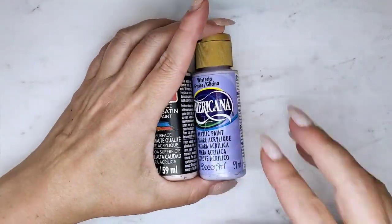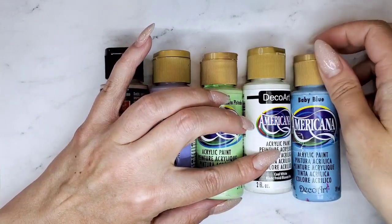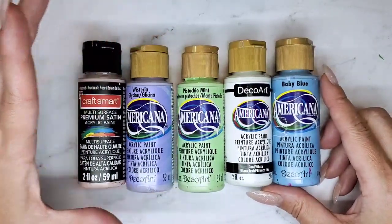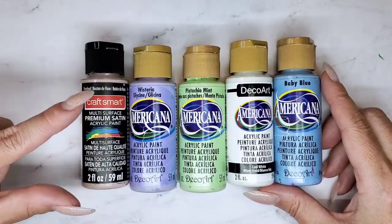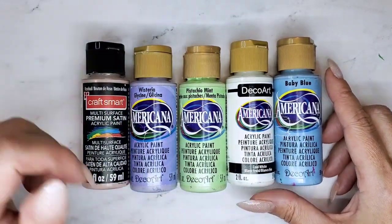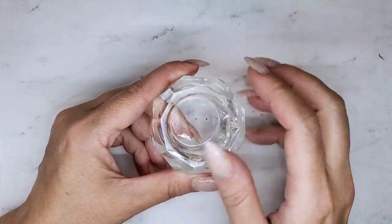And then I'm also going to be using my trusty acrylic paints. So if you guys have been watching my videos, you know that oftentimes I do generally reach for the acrylic paints when I'm doing nail art. I really still like working with the acrylic paints. Now I do work with gel paints as well, or gel polishes, but oftentimes I will gravitate towards my acrylic paints. So I've got several different colors here. I've got this one from Craft Smart called Rosebud, this one here from Americana called Wisteria, Pistachio Mint, just a regular white, and a baby blue, or it's called baby blue. And then you are also just going to need some type of a little dish for your water for your acrylic paints to thin them out.